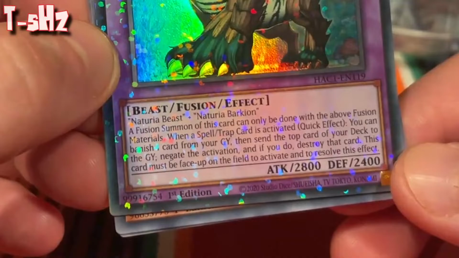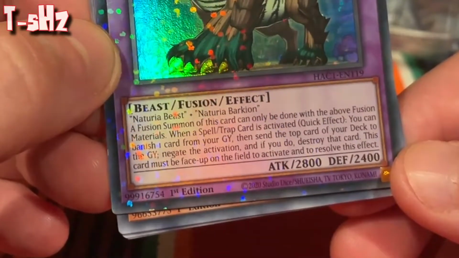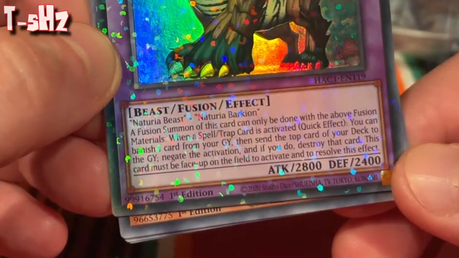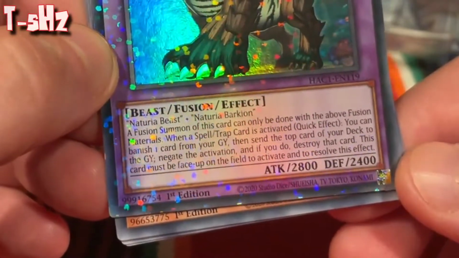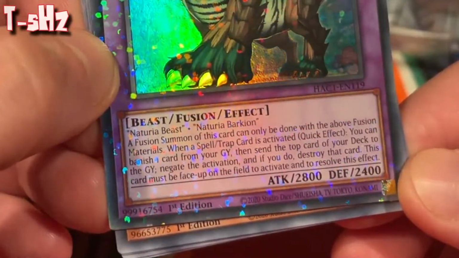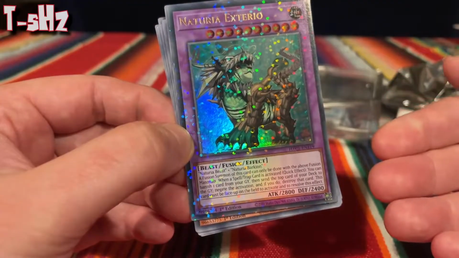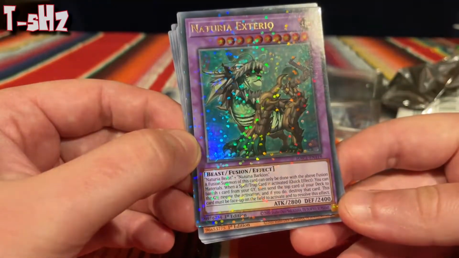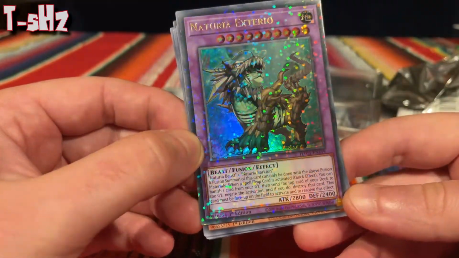When a spell/trap card is activated, quick effect, you can banish 1 card from your graveyard, then send the top card of your deck to the graveyard. Negate the activation if you do, destroy that card. This card must be face-up. See, it has the same thing with Beast, where it says it has to be face-up to activate and resolve this effect. Yet again, redundant, I think.